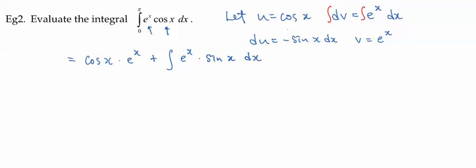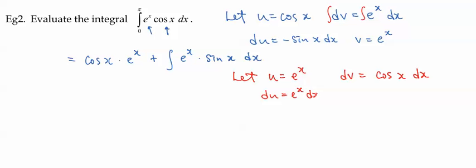You want to do it the other way? Okay. Well, then let u be e to the x, and dv would then be cos x dx. Is that what you want to do now? Okay. Then du equals e to the x dx, and this becomes sine x. Yeah, it looks like they're pretty much the same, isn't it? It doesn't change. There are times when it doesn't matter.